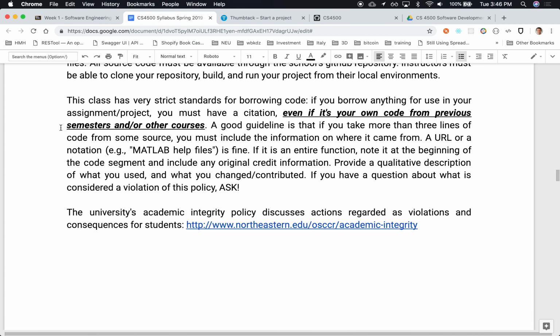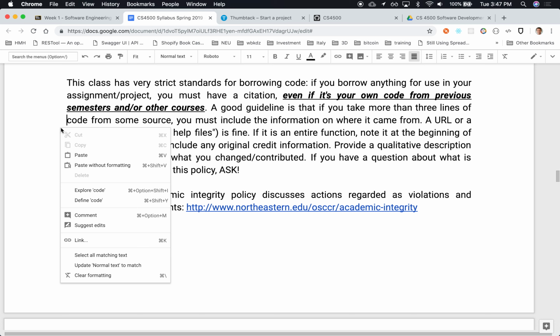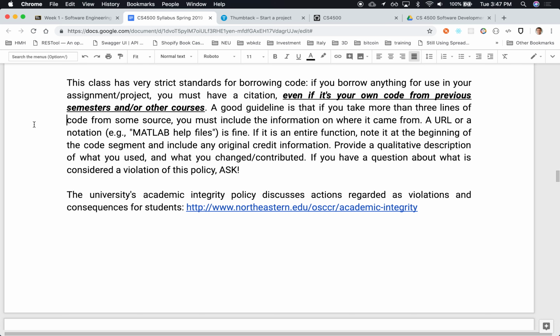Assignments. We are going to be working in teams, so inevitably you will have to have access to somebody else's source code within your organization, and that's fine. Certainly, we want to make sure that whatever you are submitting is your work. It's your team's work, it's your effort. It's not you reusing somebody else's code, or maybe even your source code from last semester. Any time you are copying more than three lines of code, you need to provide a reference. Where did you get this?